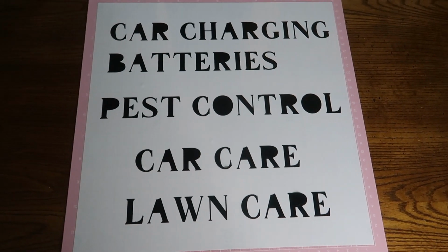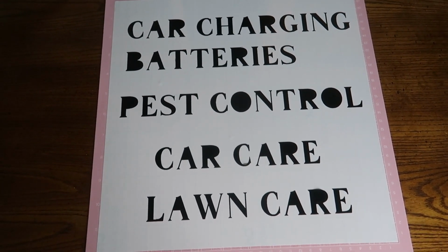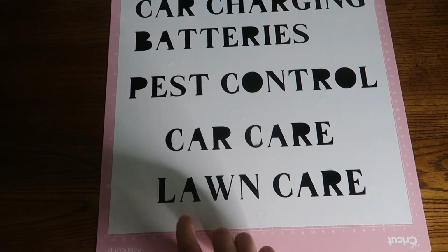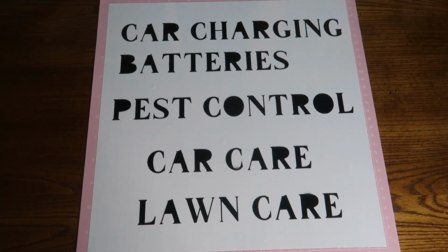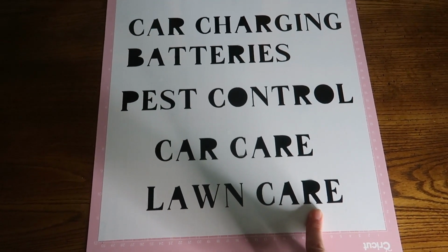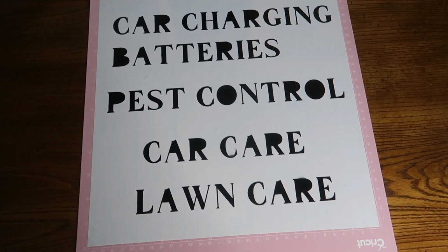Well, so far I've got one set of labels done. It was not as easy as I expected to peel off the backing. So hopefully I just get better at it. I do need to put the transfer paper on, and then I will be able to put them on the boxes.